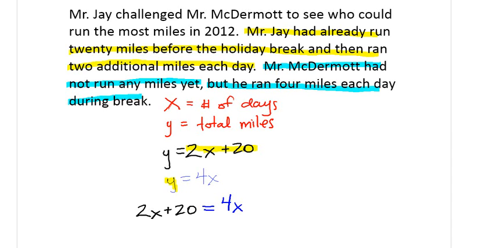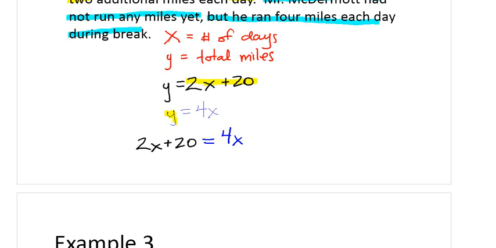So I've taken out the y, I put what y is equal to, and now I can solve. If I've done this right, you'll see that I have one variable in this equation, just the x variables now. I'm going to start by subtracting 2x from both sides. That keeps my coefficient positive, and then divide both sides by 2.